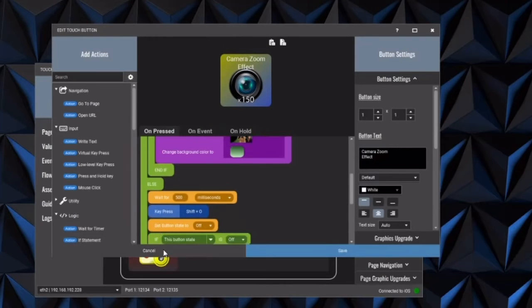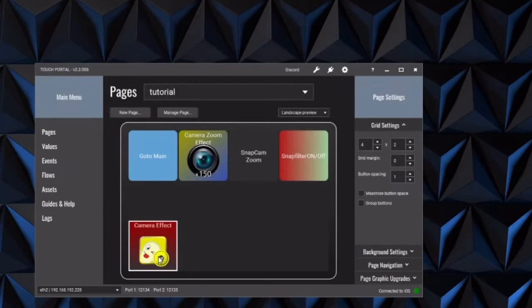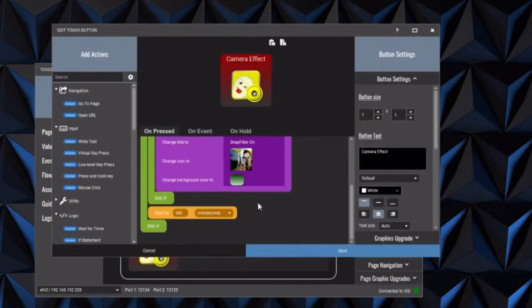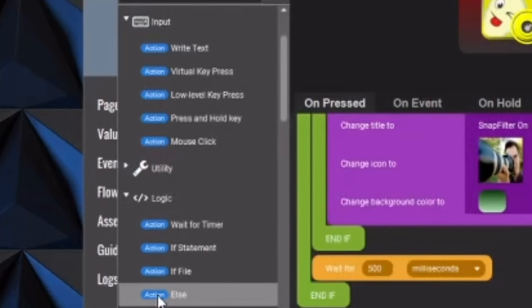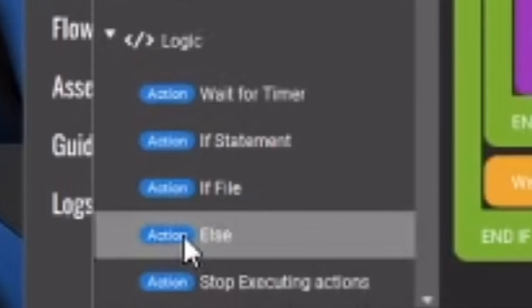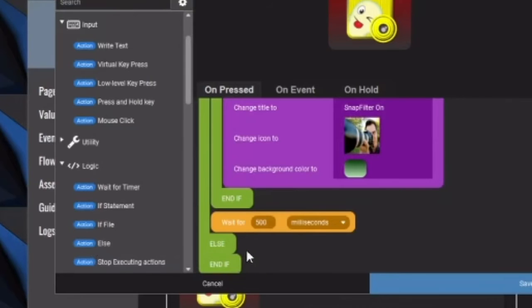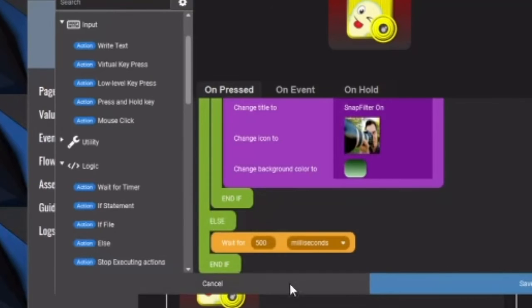So we're gonna go back and add else over here. I was missing else over here. That's fine, we need the else, so else is over here. That's another action, so we're gonna take another action. So else is gonna be here, there you go.